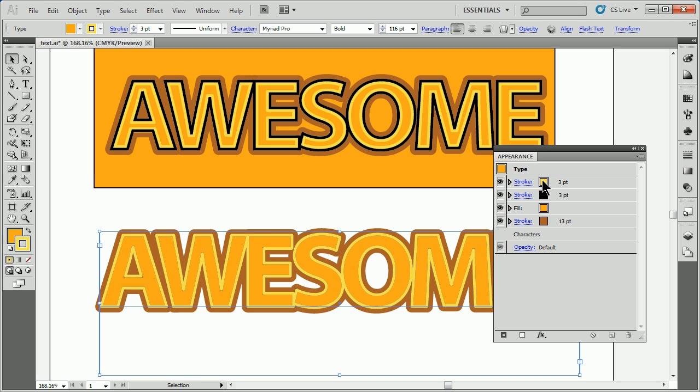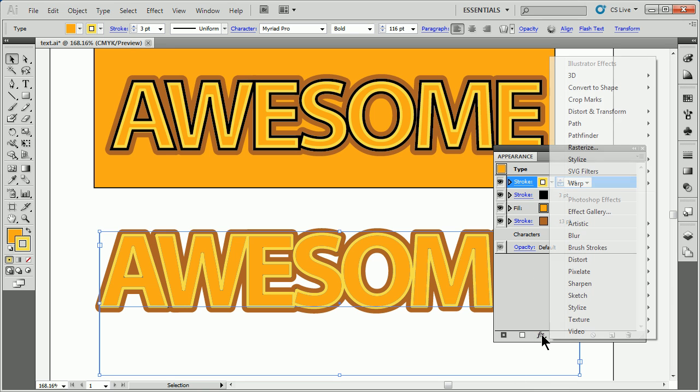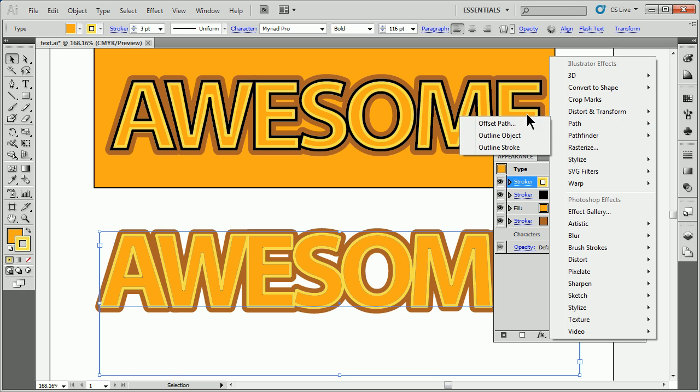So we've got all these piled on top of each other. What we can do is you can also click on one of the strokes or fills and basically move it. So if you come down to the bottom, you'll see the effects. This is like going to the effect panel, you guys. I'll click on the effect menu, and if you see here, you'll see path. This is one of my favorite features in Illustrator, to be honest. Offset path. I love this thing.